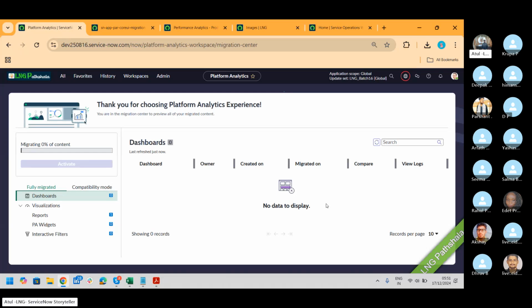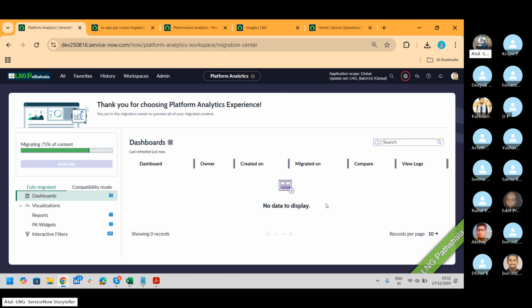It looks like the kind of update sets we are doing. Something similar we are doing here, but we are doing this from the previous or legacy to the latest one. Migration, but this is doable only with the migration utility. Otherwise, it's not possible. So it's saying I'm migrating everything here, because it's a big thing. And this is clearly mentioned in the ServiceNow docs as well, that we are bringing platform analytics, and anything on the old or legacy system, legacy dashboards, needs to be migrated like this.